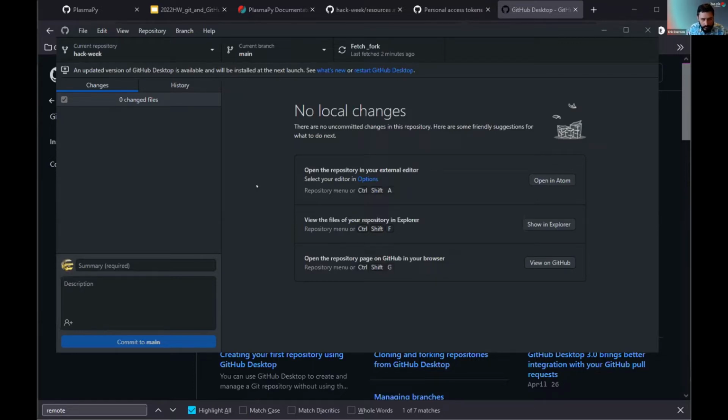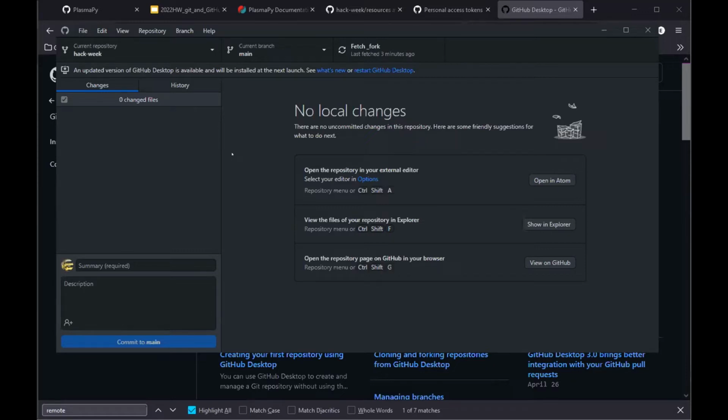You want to have one clone that knows about both remotes. I'm not sure, but I think that's what it does, because if I go on Finder and I search for Plasma Pi, there's no Plasma Pi or Hack Week folder on my laptop. I can't find any. So my guess is that it's remote.